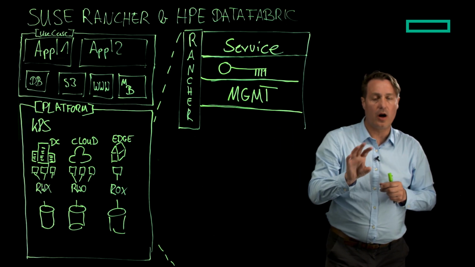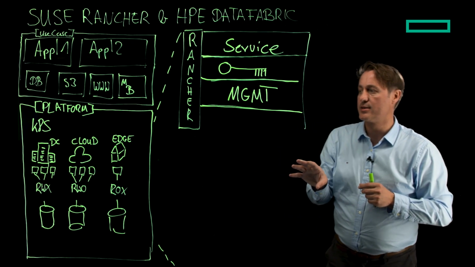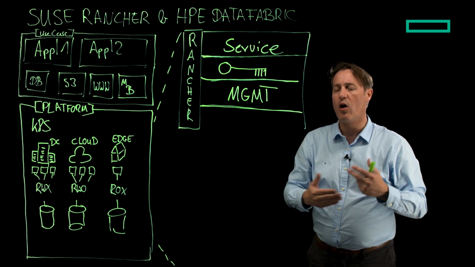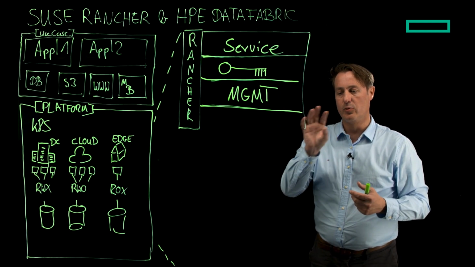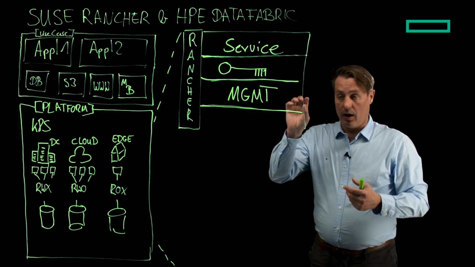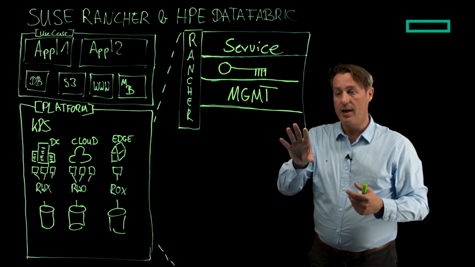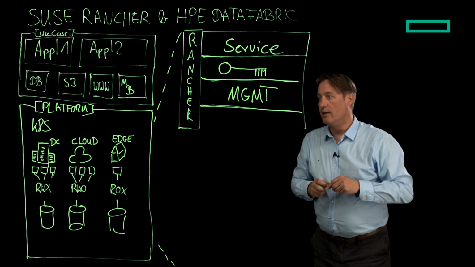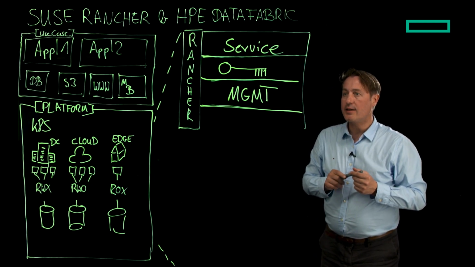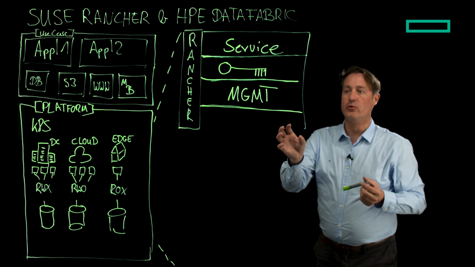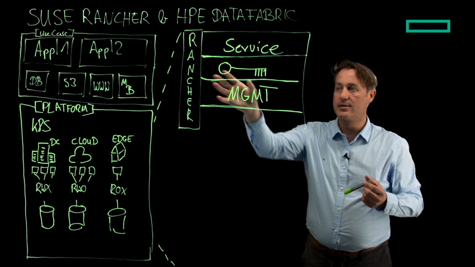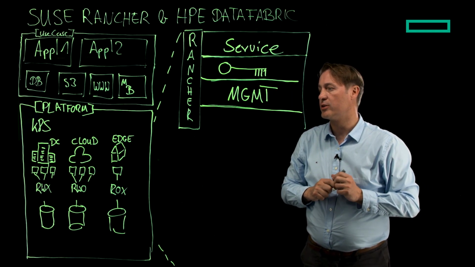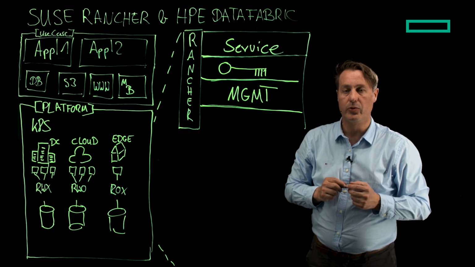You can even deploy RKE in the cloud. But what we see from the customer side is that they want to use what the hyperscalers offer them. So these Kubernetes engines are called AKS or EKS, the Microsoft, Google, and the Amazon ones. And SUSE Rancher offers you to manage them as well in the same plane, and so you have the single pane of glass to manage these different Kubernetes distributions.